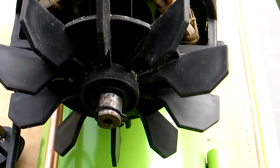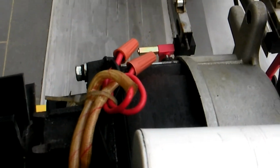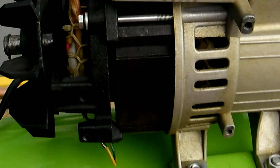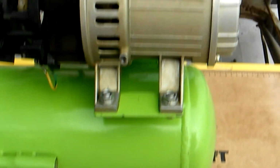And I'm not so big on this fan blade. I think I might try to change that for something that pulls a little more air. I did take the capacitor off, clean all the wires, put it back together in a way that I think is safer than it was before, and spent a whole lot of time cleaning it.